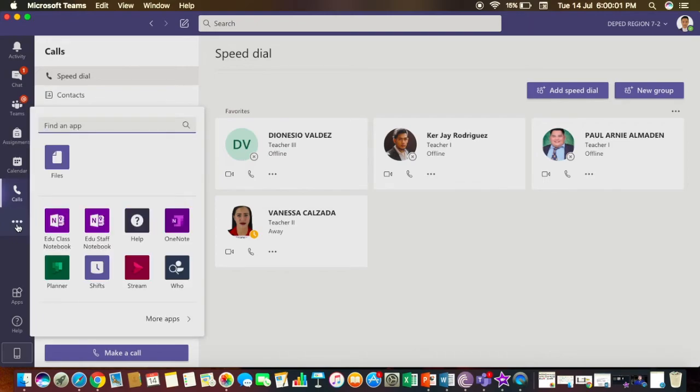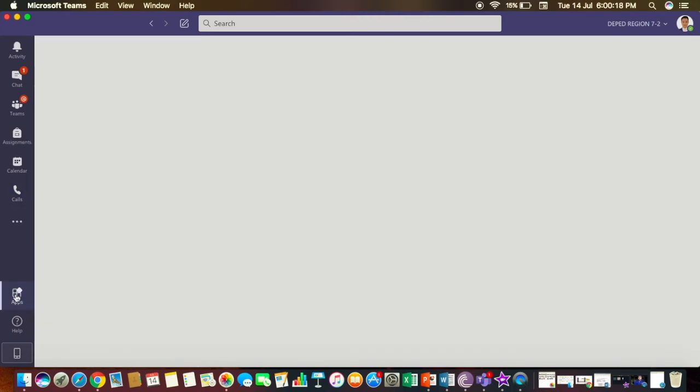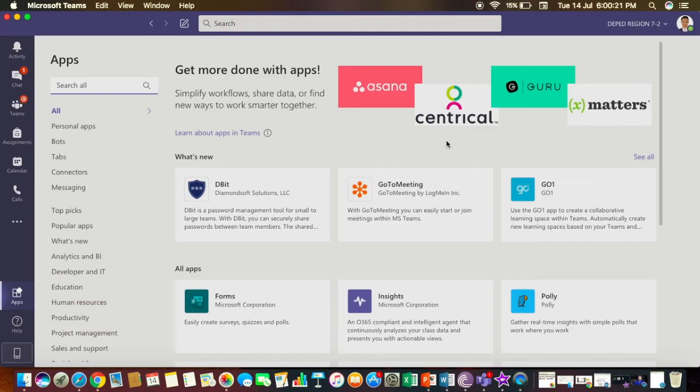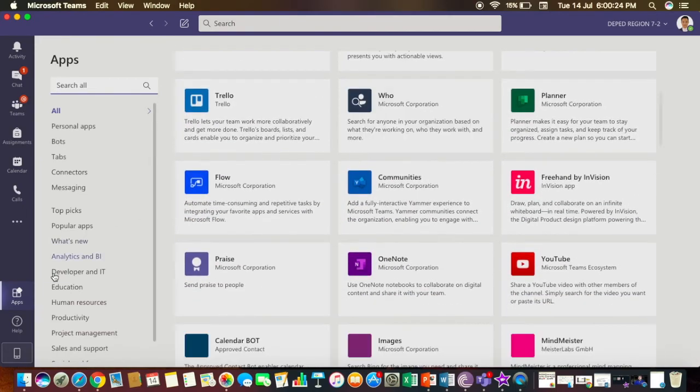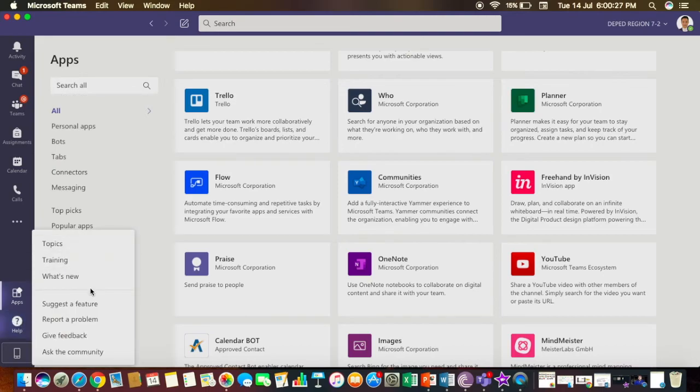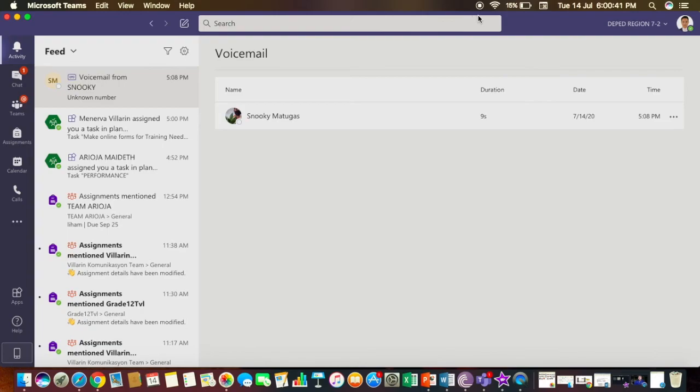Other options, the ellipsis you have here, the planner, live streaming, and others. And these will be discussed in the succeeding days. For the applications, you have here different apps. For the help button, okay. So that's all.